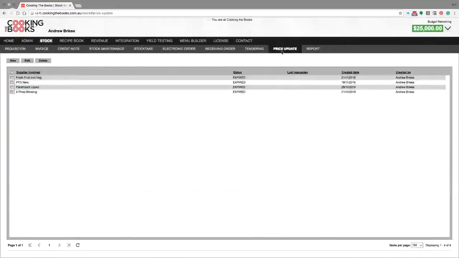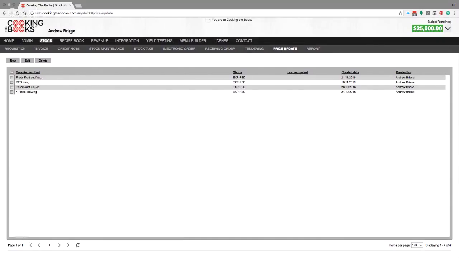Now, this is not going to replace your proper tender. You can only do one supplier and one supplier that exists in your database. So it's sort of made for those times where every 6 months you want to renegotiate all of your pricing for your fruit and vegetables, you can send it out to every potential supplier you think about using. If you negotiate the prices for a week or a month to be locked in during that 6 months, this is what you're going to use to get those prices updated in that time. So, every week the supplier goes in, they update their pricing, you're negotiated to that price for a week, and then you repeat the whole process the next week.